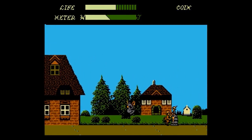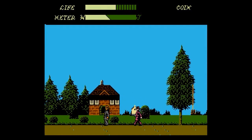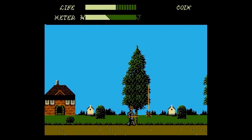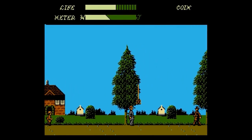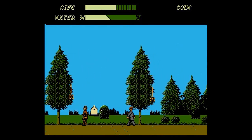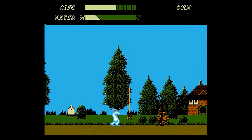There are some interesting ideas happening here in this game, but that's not enough to make up for what is not a well-designed game in the first place. We have no means to defend ourselves from pretty much anything, and everything is after us. Like that little kid there is going to shoot at us with his slingshot. You see, I try to poke him, nothing happens. These spiders will drop on us. And people only damage us or hurt us if they're running. Although that guy in purple is a whole nother story.